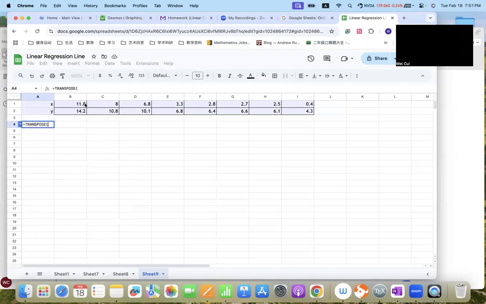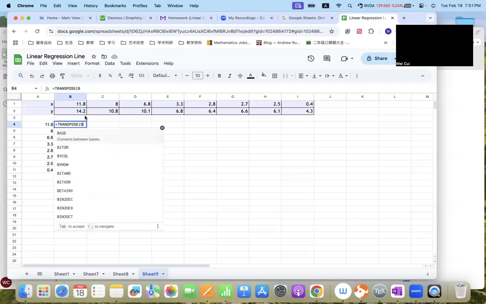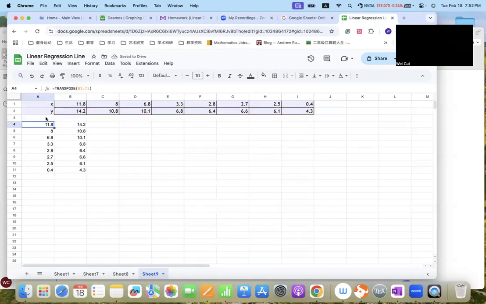So I transpose the row from B1 all the way to I1, so these X values are shown in a column. I do the same thing for Y, transposing B2 to I2. Now this is my X and this is my Y.